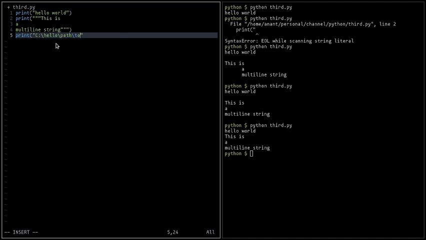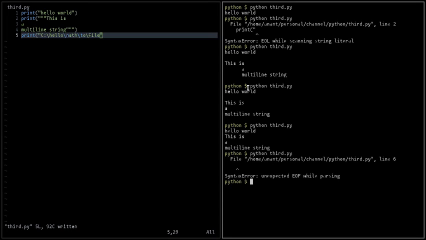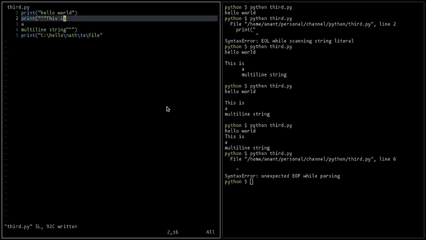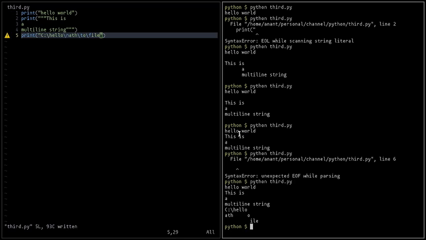I'm not a very big Windows user, but what I will do here is literally run this program, and it gave me an error. Okay, actually it's my error. I didn't close that, so let me close that here.